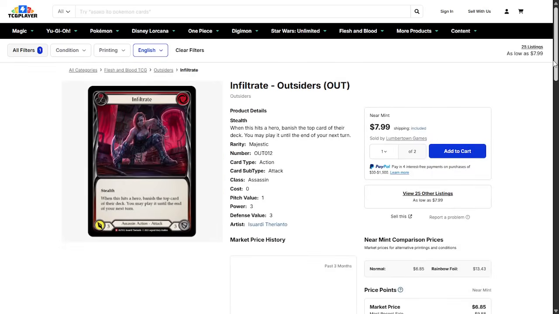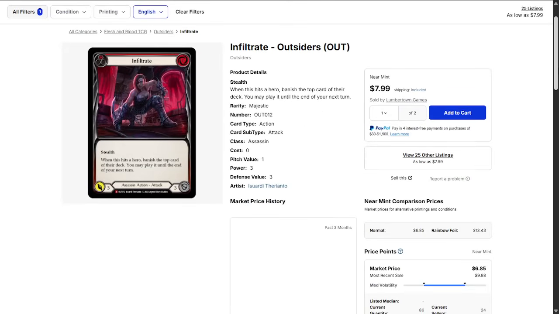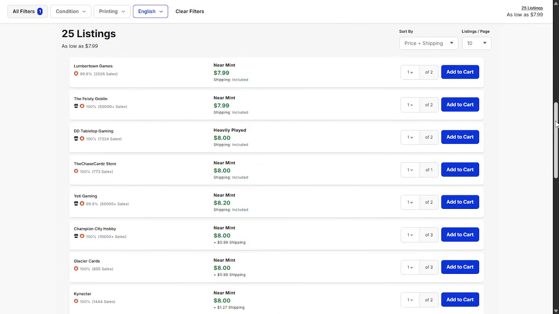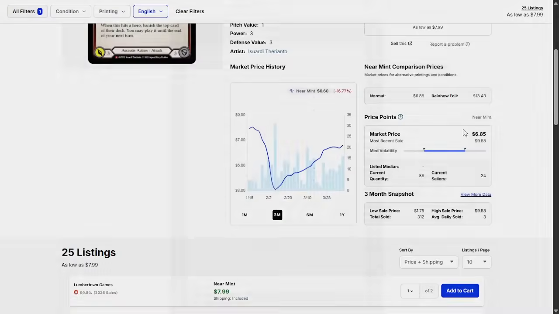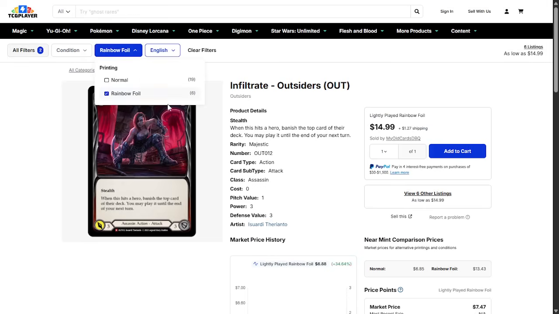Next up, Infiltrate. Arakni, Slip Through the Cracks has been doing pretty good at events. I know he hasn't topped or anything, nothing crazy, but he's been getting more representation, and this card, especially against Aurora, being able to play any one of their cards can be a ton of value. It's about $8. Let's see, I think a lot have sold. Let's double check. Yeah, look at this. A good amount have been selling, so if you don't have your copies, assassin cards tend to get very expensive. Let's check the rainbow foil real quick. Only 6 listings, yeah.